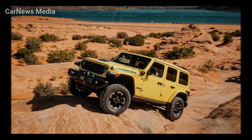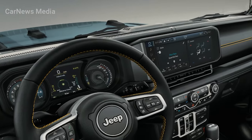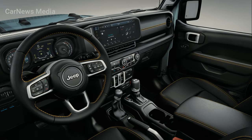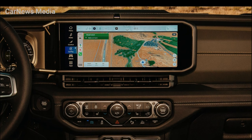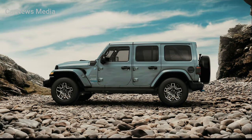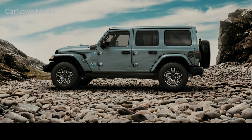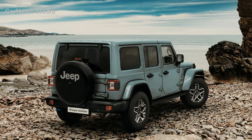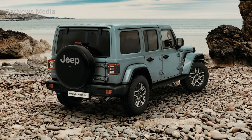The 2024 Jeep Wrangler 4xe is now purchasable in Europe. The legendary Jeep SUV blends the time-honored traits of a high-performance off-roader with cutting-edge innovation via its plug-in hybrid electric model, approaching European markets following its success in the United States, where it continues to be the best-selling plug-in hybrid in the region. The new Wrangler 4xe now offers a no-compromise combination of technology, comfort, and safety features with outstanding drivability and an eco-conscious soul, said Eric Laforge, head of Jeep brand in Europe.